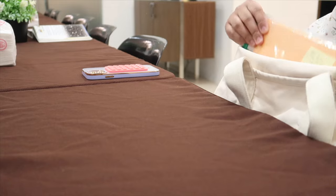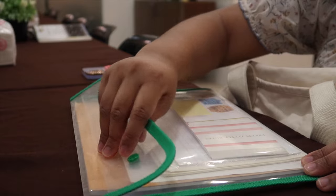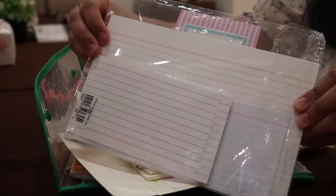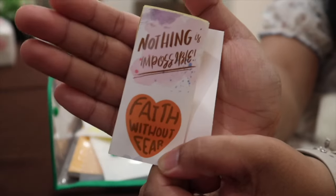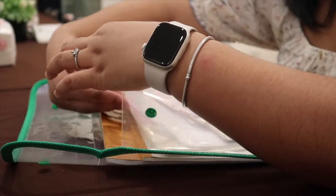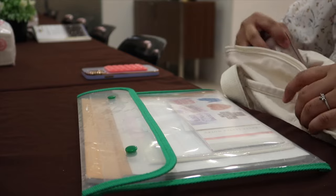Next, I have this clear case — a clear envelope. Everything I put in here are loose papers, because I am the kind of person who likes taking notes on every single little piece of paper. I would write on the back of a receipt, on a napkin, on random post-it notes. I just like putting them inside here — these are all Bible notes, church notes, sermon notes. Sometimes you just want to write on a separate piece of paper.